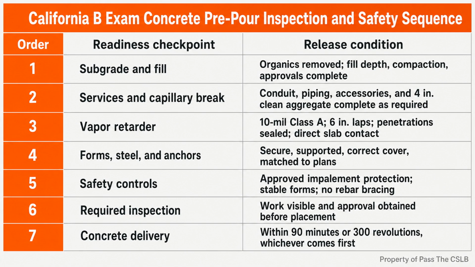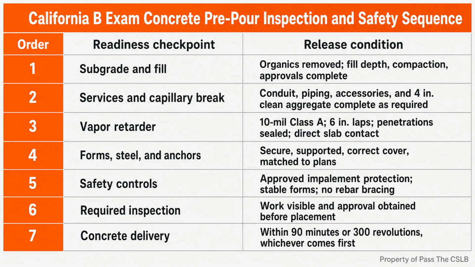Imagine the opposite sequence. The concrete crew arrives while a plumber is still sealing penetrations, a bolt line is incomplete, and the inspector has not approved the work. Every minute of delay consumes delivery time, and every rushed correction creates another opportunity to puncture the barrier or move the steel. Good supervision protects quality by moving those decisions earlier.